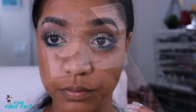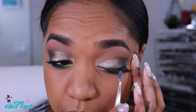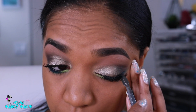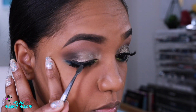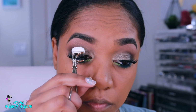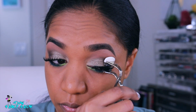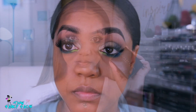bright, bold colors. For my lashes, I'm using the Ardell Studio Effects Demi Wispies. These are the double up lashes, so they add a little bit more volume to the regular Demi Wispies. And I'm just popping those on my upper lash line area to give a little bit more va-va-voom to those lashes that didn't really quite pop with the Lash Paradise from L'Oreal. Once I have the lashes in place, I'll go in with my Shu Uemura S Curler, just pinch my natural lashes with the false eyelashes so they blend seamlessly together and there's no separation.